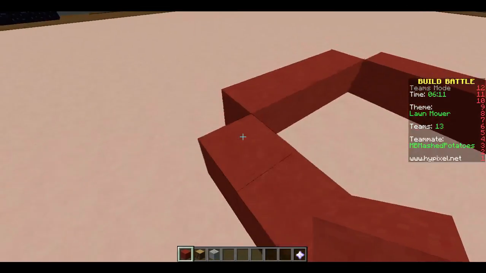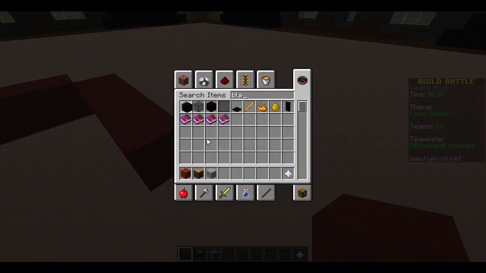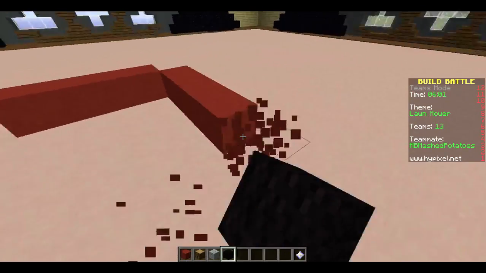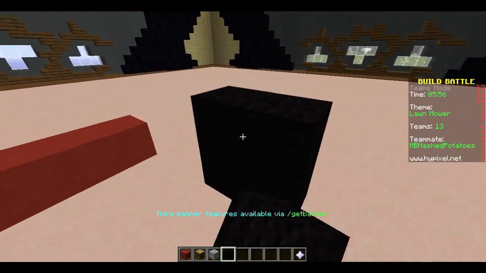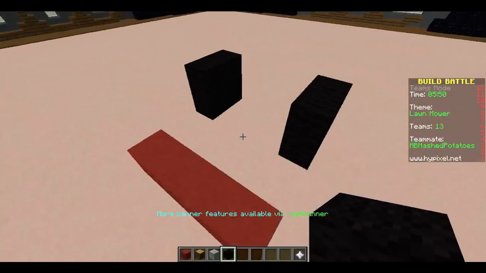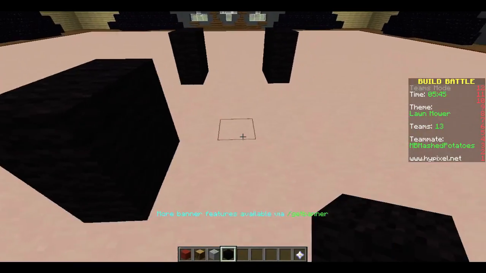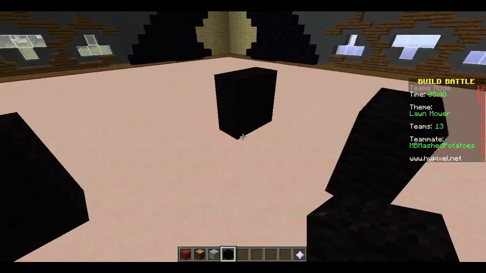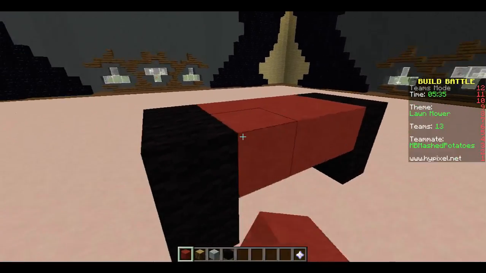I really want to make a big one. Let's grab some wheels because a lawnmower needs wheels. Look at those big wheels. Those really big wheels. Really big wheels. No. There we go. Now let's make the lawnmower.